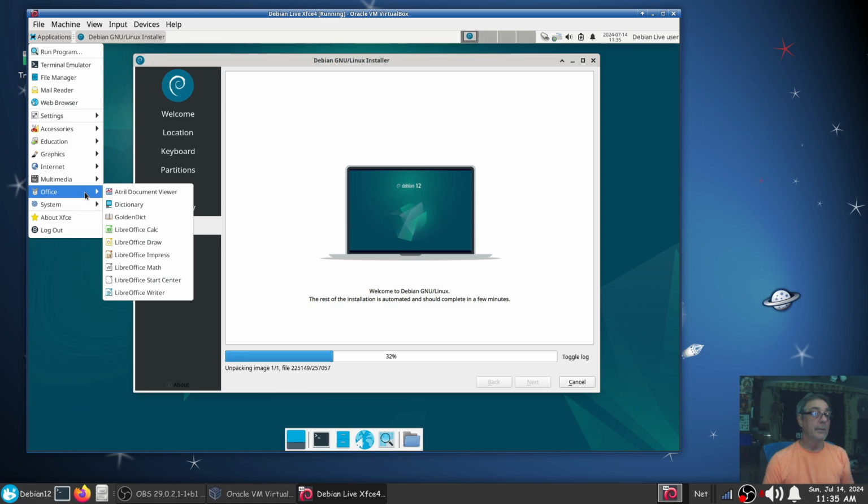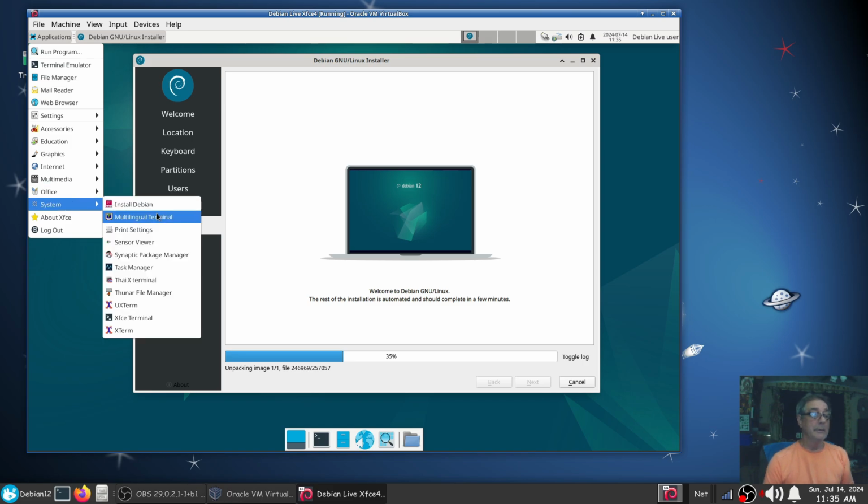XF burn again. Under Office, we got the full suite of the Office or LibreOffice, as well as a document viewer. Nice. Under System, we got Install Debian, which that will disappear.